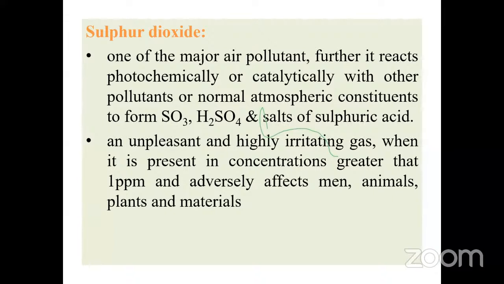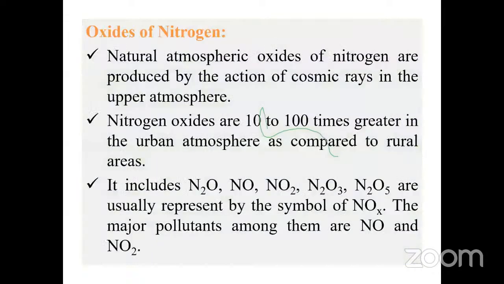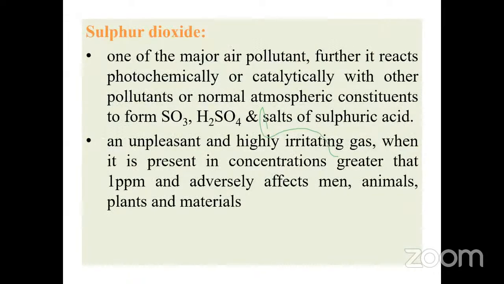There are two forms of sulfuric acid forming: one is dry sulfuric acid, another is wet sulfuric acid. Both give very severe effects to the atmosphere. More than 90% of anthropogenic sulfur dioxide emission is from Europe, North America, India and the Far East, especially from the burning of coal only.